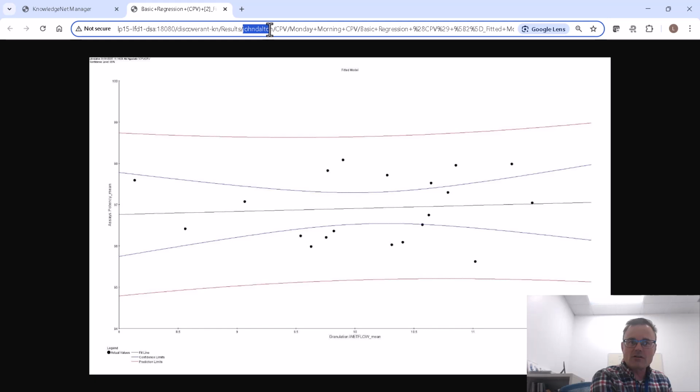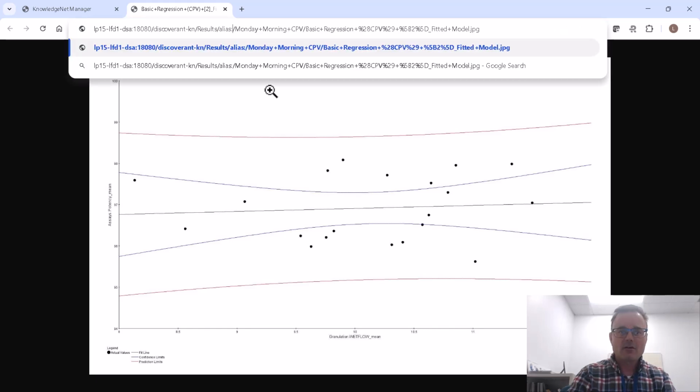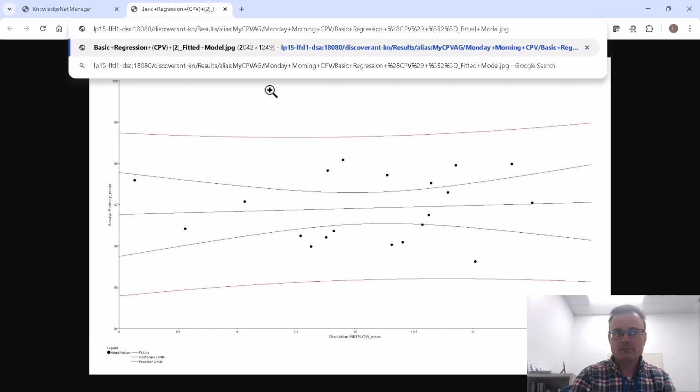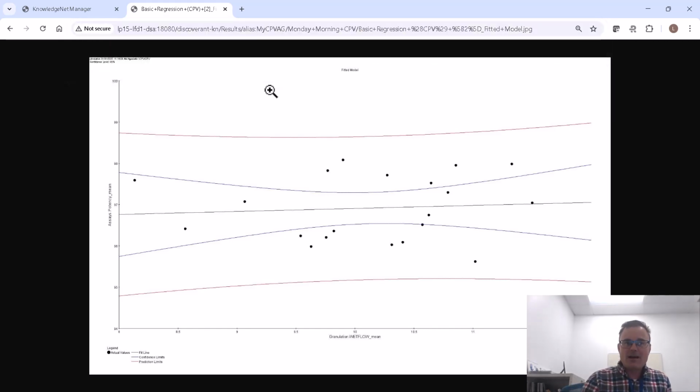It has the username John Dalton CPV, but because I have that global alias, I can actually replace the username and the AG name with alias colon and then the alias, the global name that I gave it. In this particular case, it was my CPVAG. And if I do that, I'll now be using a URL that goes to the same chart, but this URL won't change over time if I were to have a user who either leaves a company or moves on, and you need to keep a URL, let's say for a dashboard, consistent.